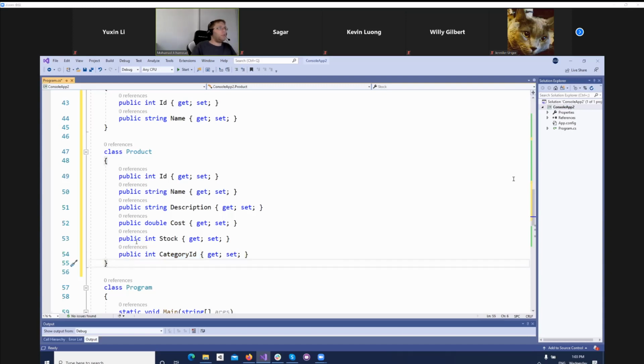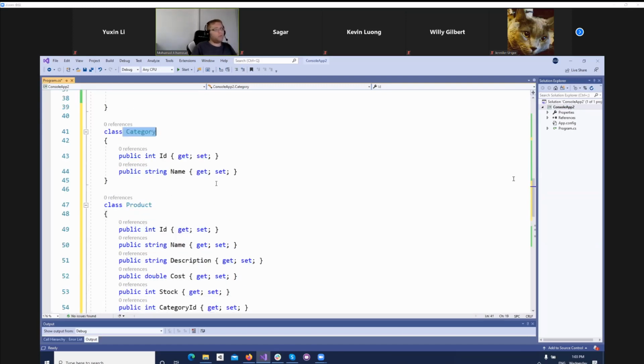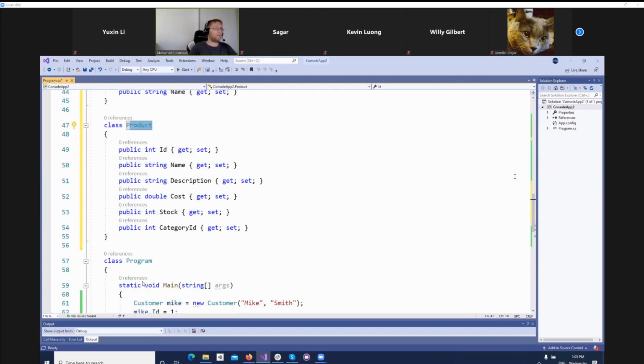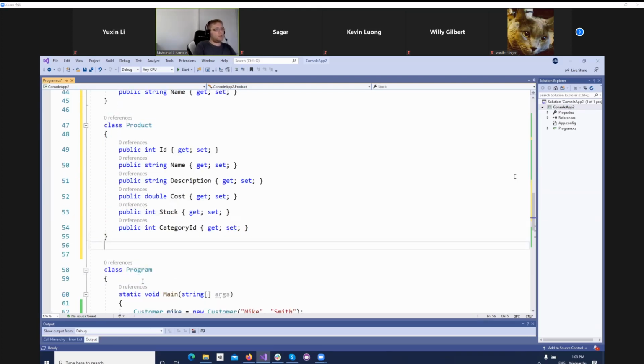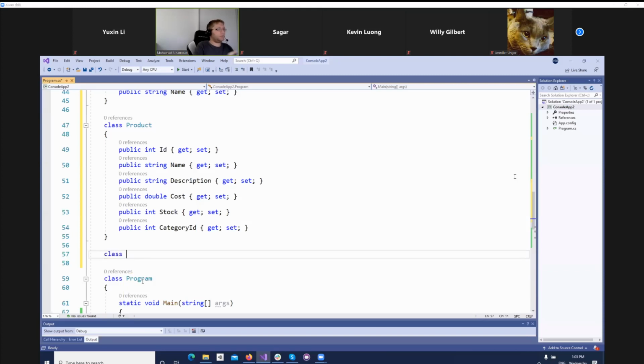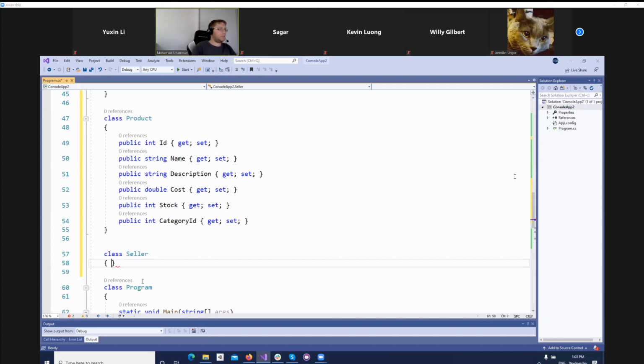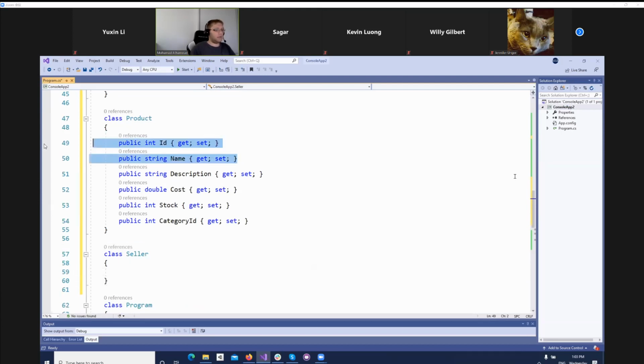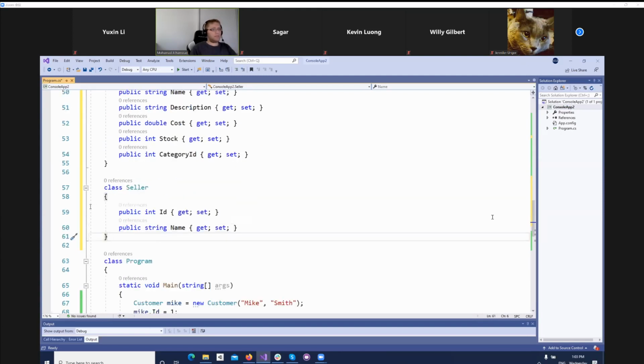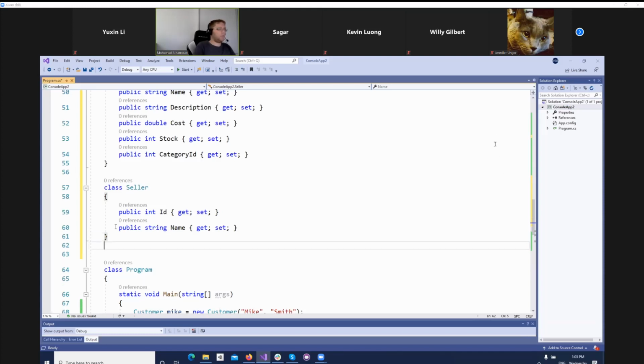Now here, as we said, for easy access you can create a list of products. But this is just a code thing. It won't be stored anywhere in terms of databases. The next class is the seller. For now, let's keep it very simple. We also have the ID and the name of the seller. We will see the relation between sellers and products at a later point.